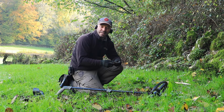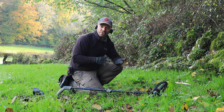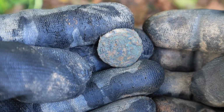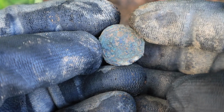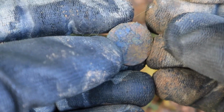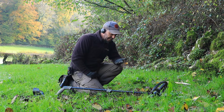Okay guys, so it's that time of day. I've just had my very first target in this new field, and it appears to be some sort of round coiny type thing. I don't think it's a button because it's got no evidence that there was anything attached to the back, but I'm not even too sure it's a coin because if you look quite closely it's got this quite large rim going all the way around the outside. It looks to me like it could be some type of pendant of some kind, but it's not holed, so it's potentially a pendant that could have been mounted, possibly like some sort of early St Christopher type pendant, something like that.